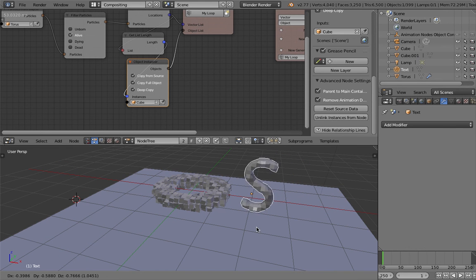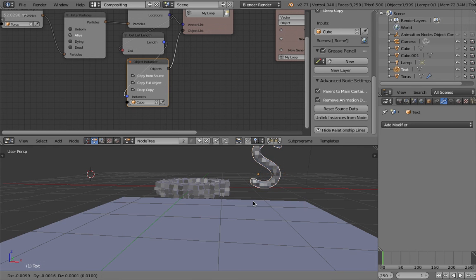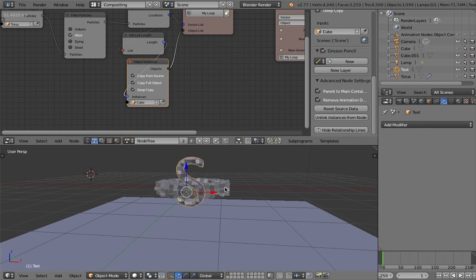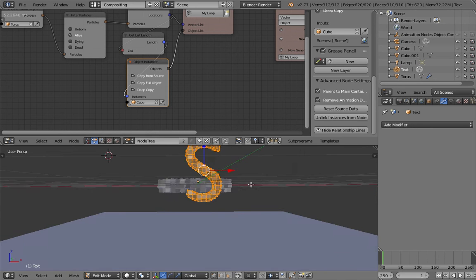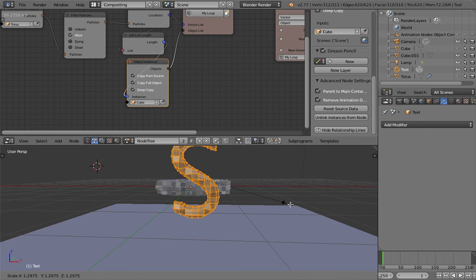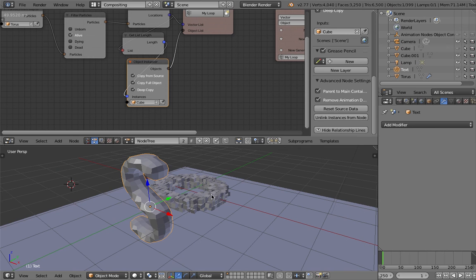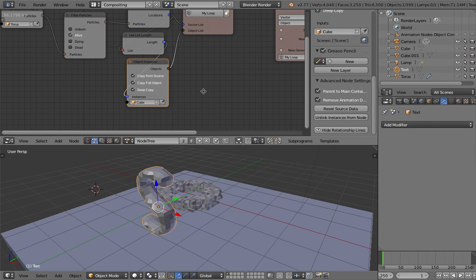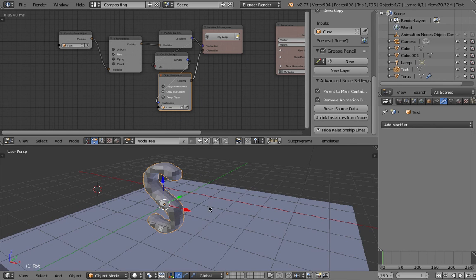So that's our source, probably a little bit bigger. Yeah, we can go there. And just source this object, and then everything will update.